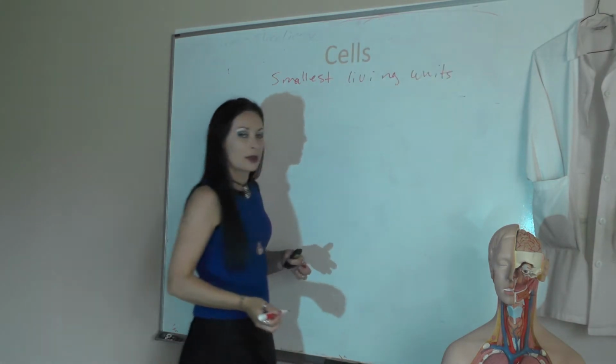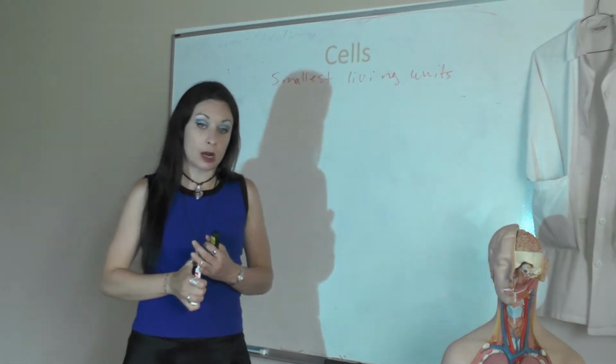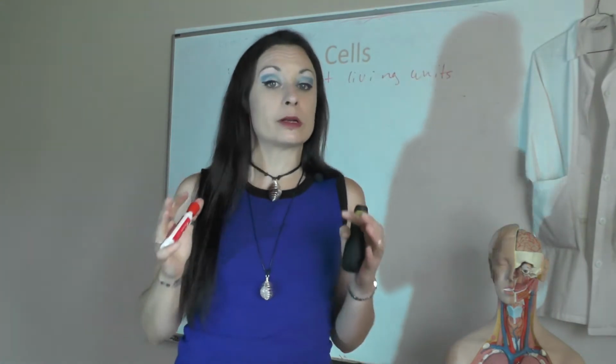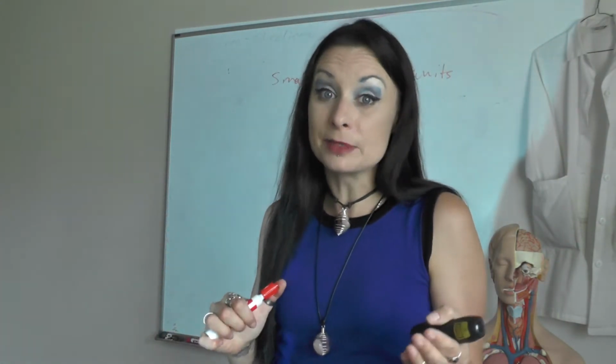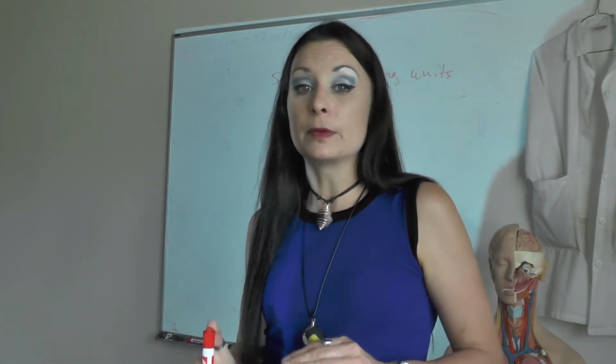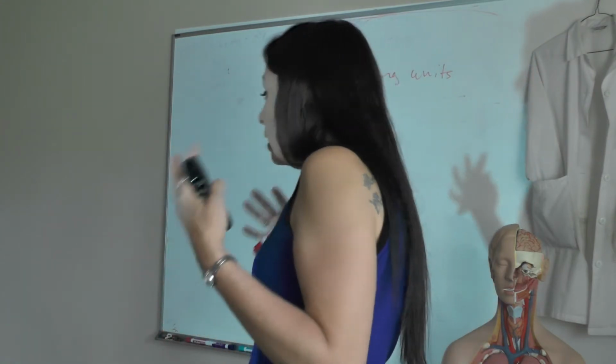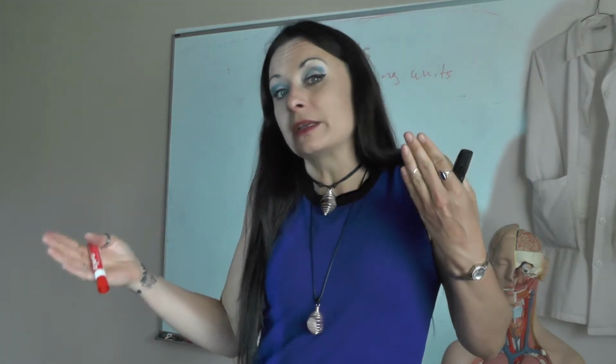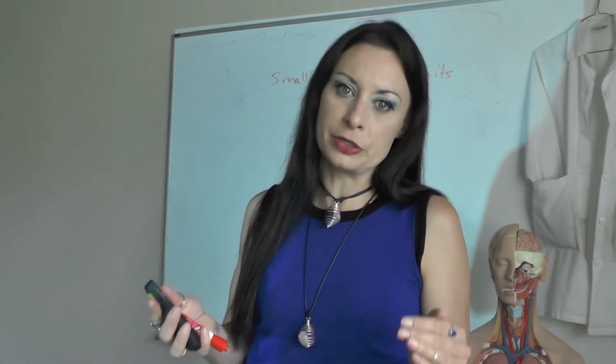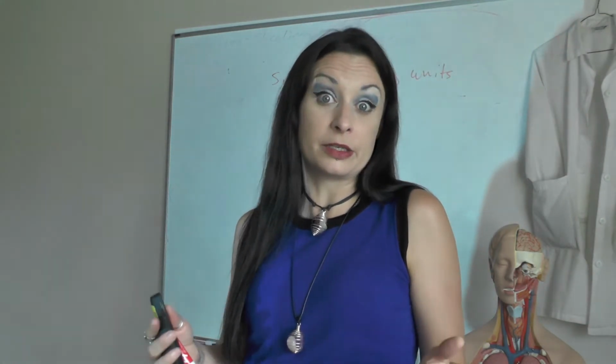And they're going to come together to make up tissues. Tissues are going to be really, really important. So I'm going to spend a lot of time talking about tissues in our next couple lectures. So it's important to be aware of what cells are doing so that when we go to the tissues and look at the cells that are present in them, we can see what those cells are doing for the tissue and how it's giving each particular tissue the special characteristics that that tissue has.